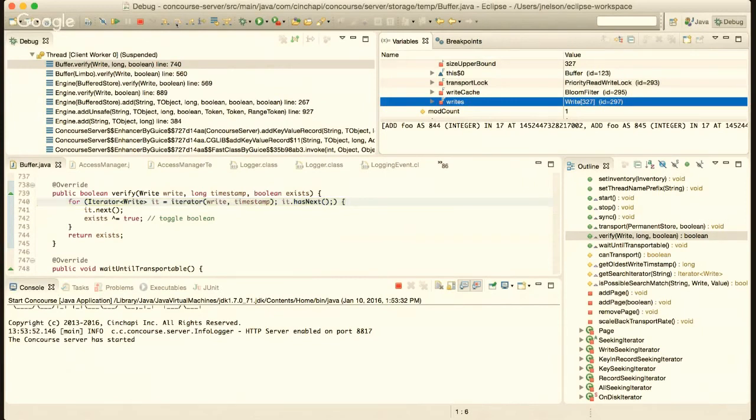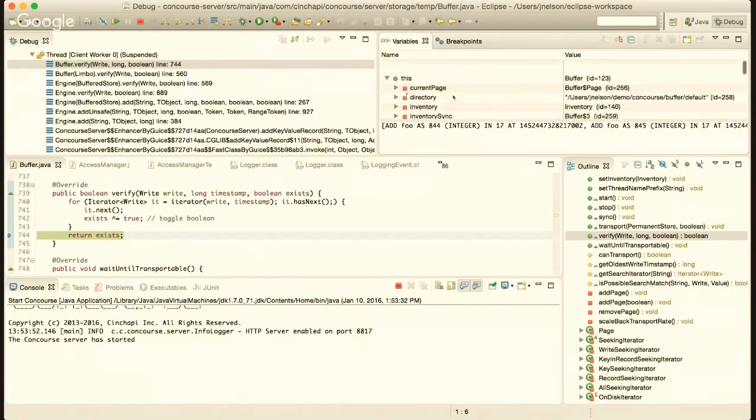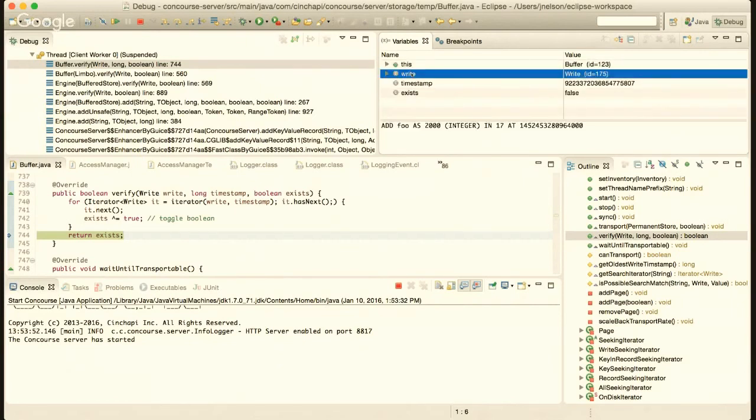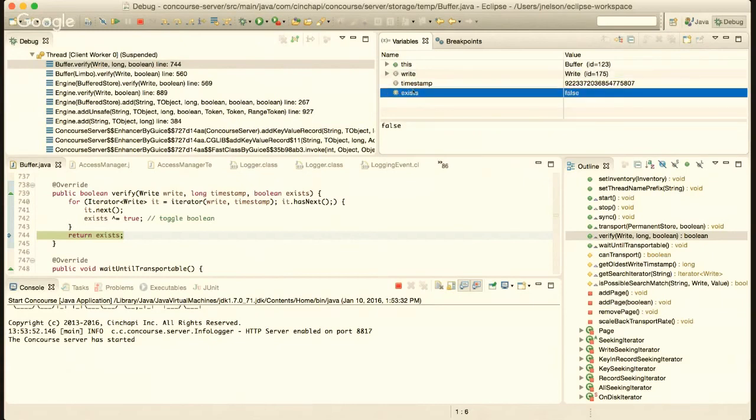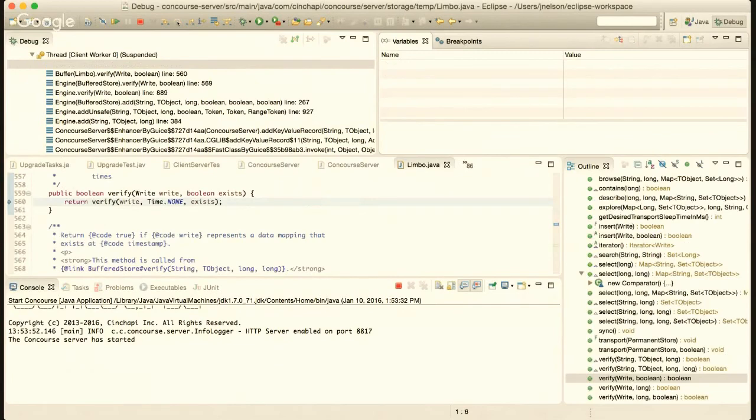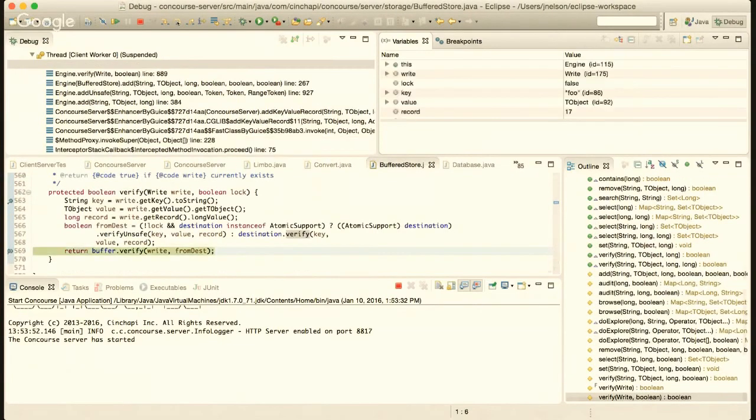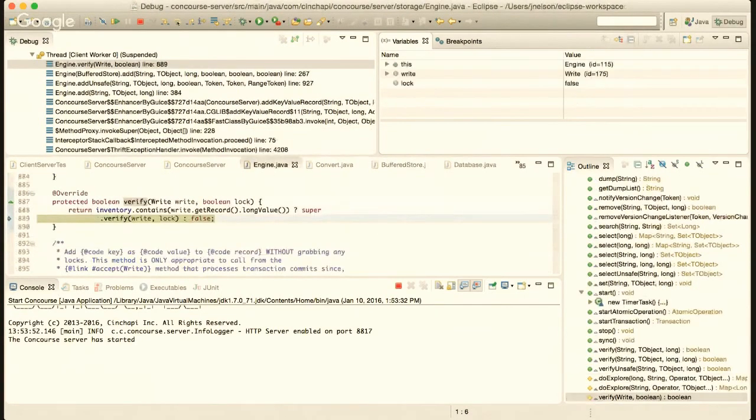So this thing is going to go through, and you can see that the iterator quickly was able to say there is no data that's relevant to the write that you're looking for. And that write being this right here, right? There is no data that is relevant to the write that we care about. So exists is still false. Step out of that. And that's the verification, okay?